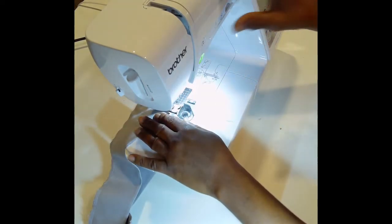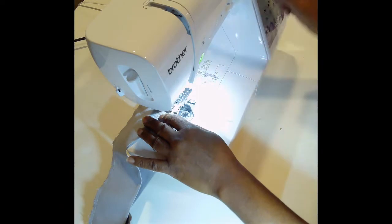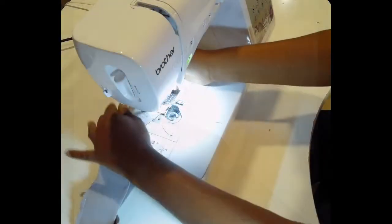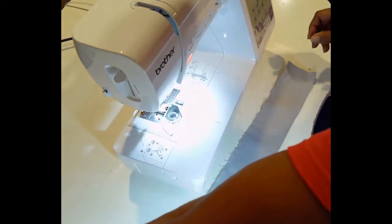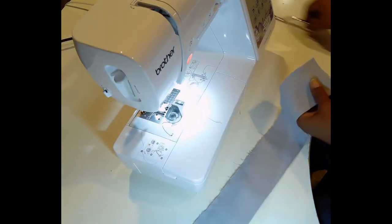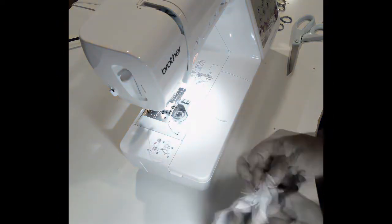And I'm going to back stitch a little bit. And I'm going to do the same for the other material. I'm going to go ahead and cut this off, the diagonal piece. And I'm going to turn this material to the inside.